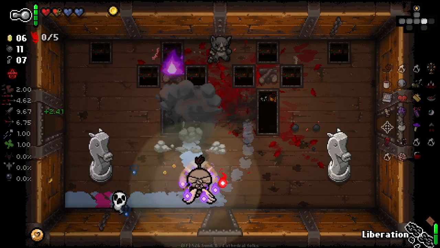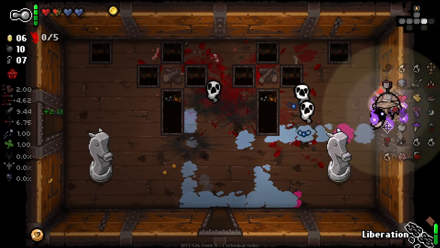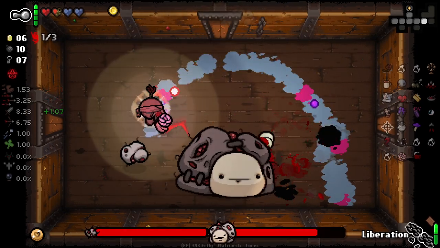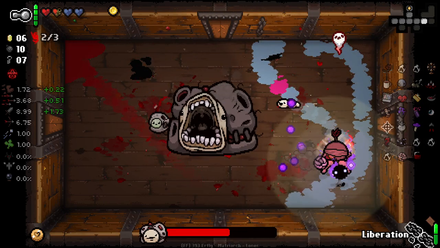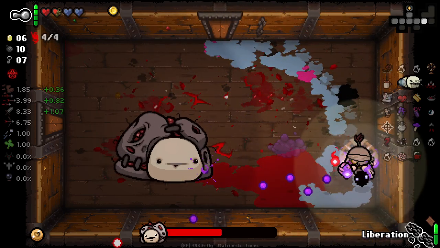Don't you dare fire a purple fire at me. Give me a soul heart, you fool. Matriarch is not a great one for us, but the explosion should mean that everything dies pretty damn quick. The AoE. We've got to keep moving as much as possible, because that's going to make sure that we keep our damage up.